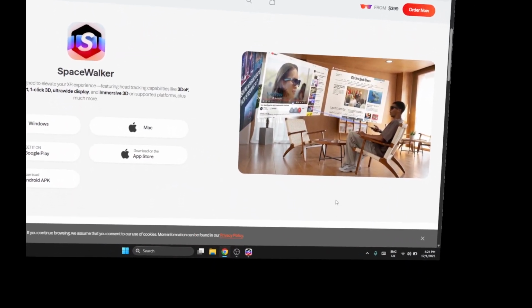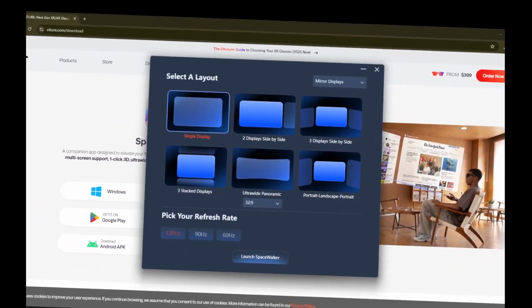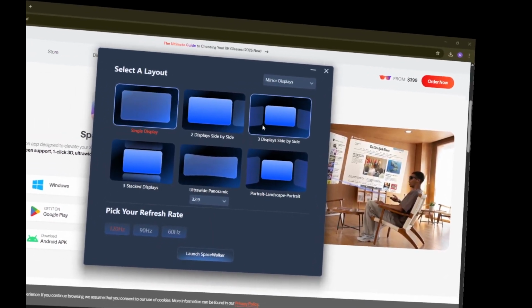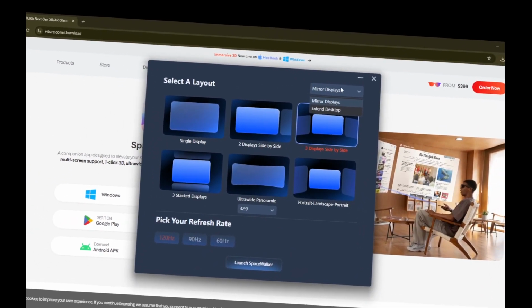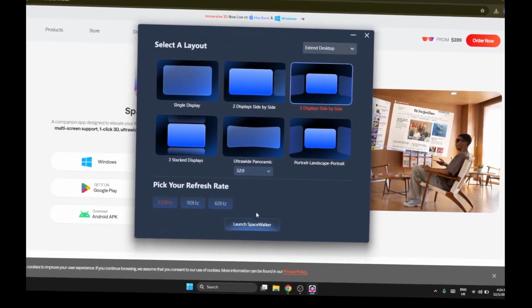But if I go to the Spacewalker, and if I instead, for example, select 3 displays side by side, and instead of mirror displays, select extend desktop, then when I click launch Spacewalker, now it's gonna show me to wait, and you should wait in a position where you want the center of all your displays to be.